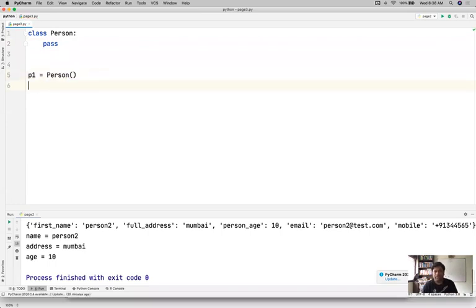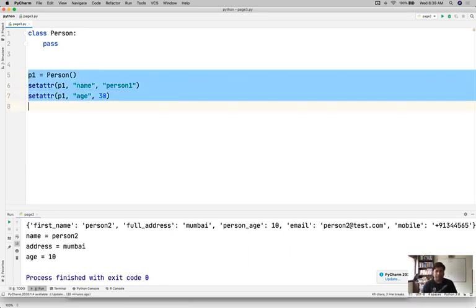That's it. Okay. So now once we have a person, I want to add a few attributes like what I said earlier. P1, maybe I want to add a name attribute. So say name equals, let's say, person1. It seems like what we have done earlier is exactly what we are doing right now, but it's okay. P1, let's add an age, and age equals 30.